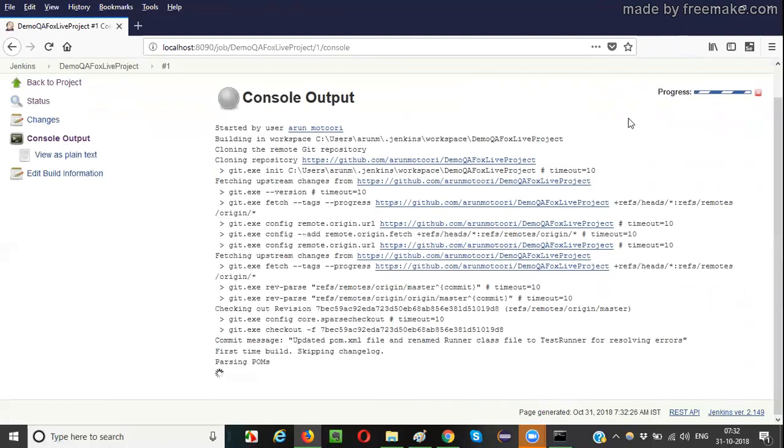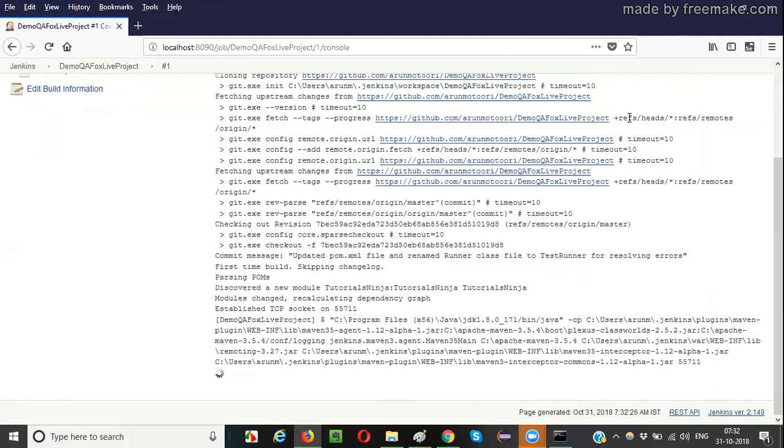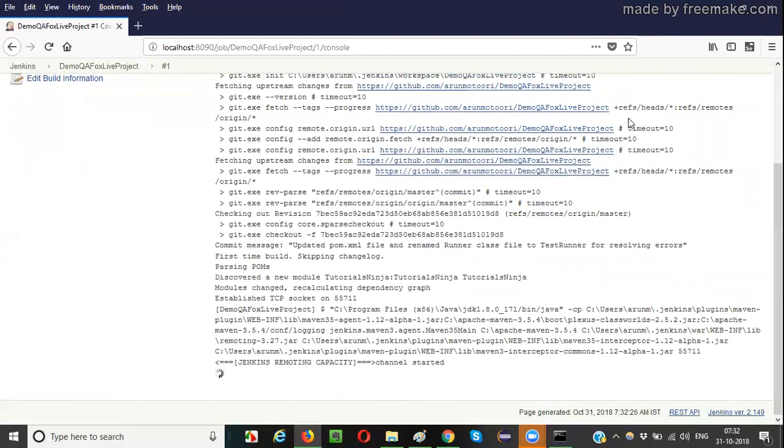This time the thing should work properly, guys. We should not get even a single error and all the scripts should pass. Okay. And we should be able to see the scripts executing in the real browsers rather than in the headless mode because we installed Jenkins via the war file.